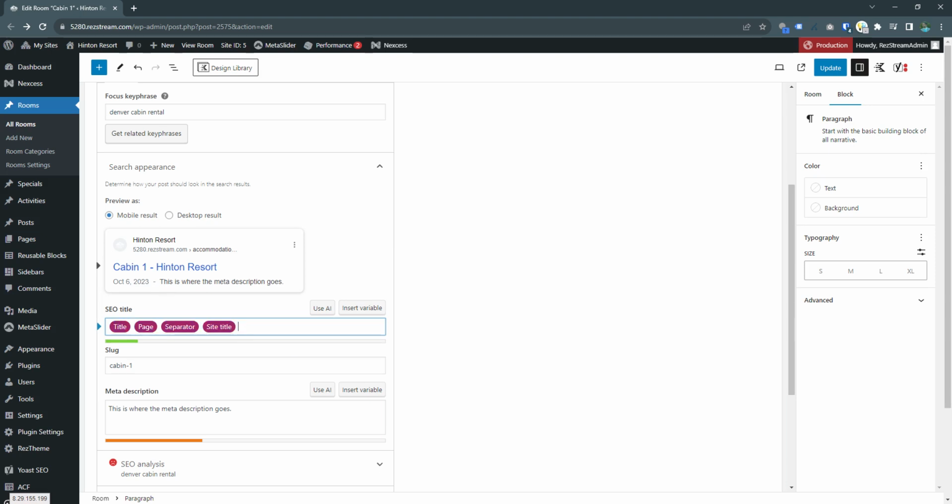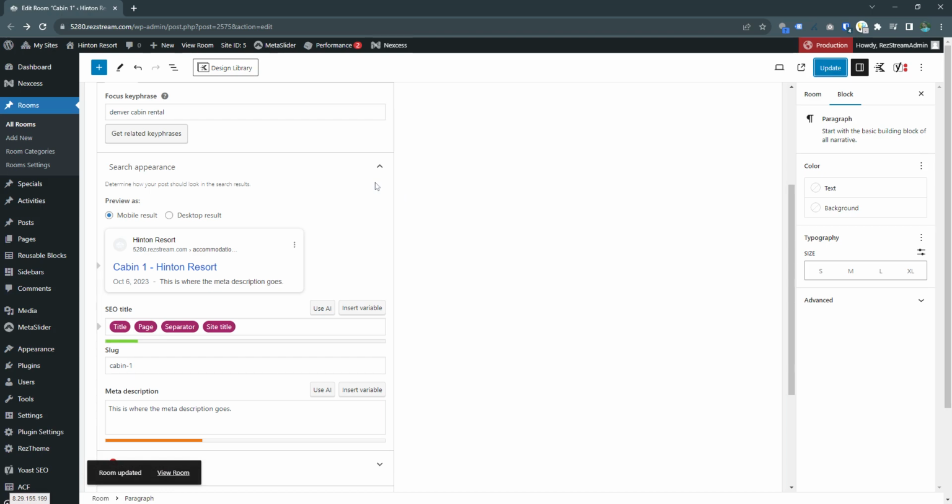If for some reason you want to add some variables or add in a different variable or you accidentally deleted one, so I'll get rid of the site title, for instance, you can simply just click this insert variable button over here, start typing the type of variable you'd like, and it'll give you the options that you can add in the menu below. So we want to add the site title back, so I'll click site title. Site title is now back in there, automatically being populated as an SEO meta title. So to save any of the changes you've made here, as always, just click this blue update button. All those changes will be saved.